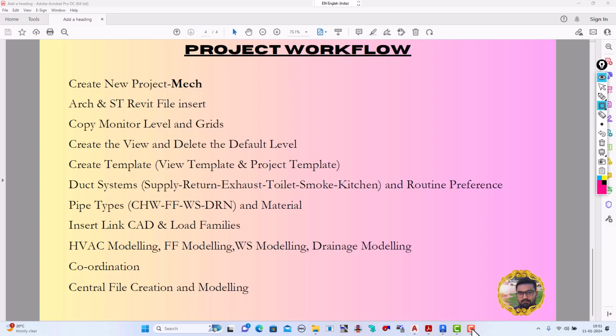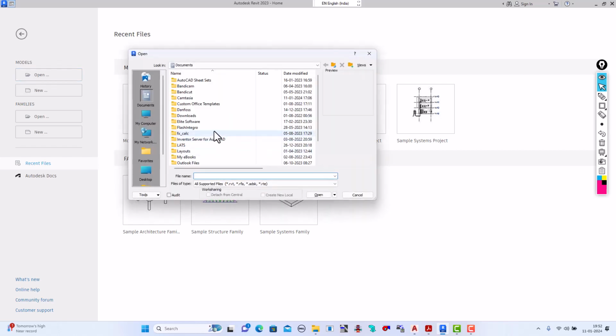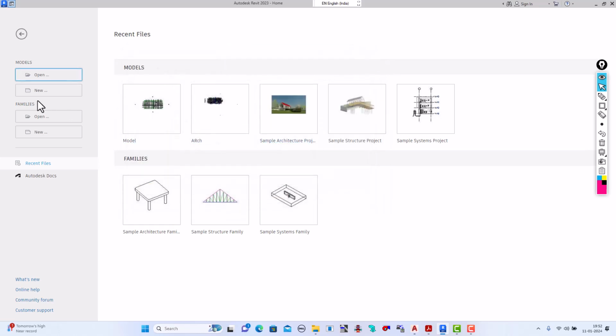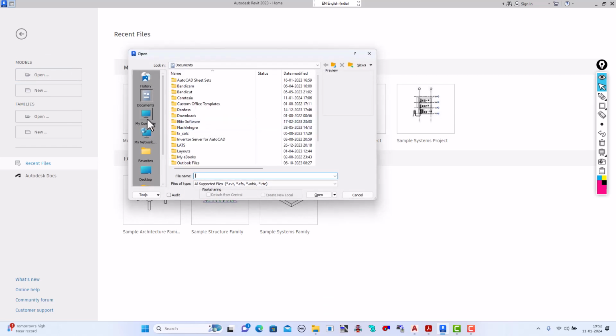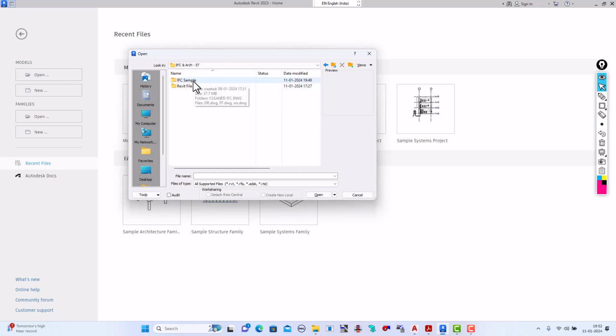See here, in the previous part I saved the model. Now we will open that model. Simply we will click here and we can open. Click here, where I saved this model.